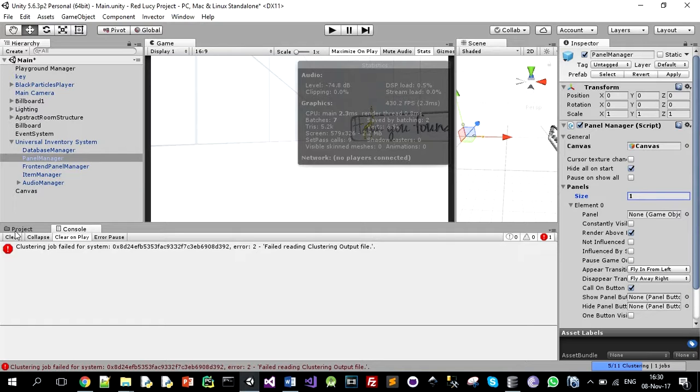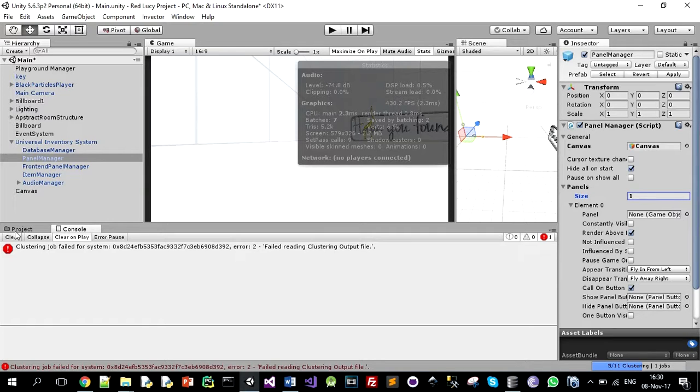Also, here you can set buttons upon whose click a specific panel is going to get either displayed or hidden.